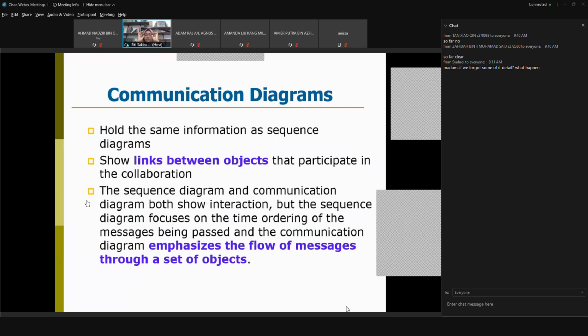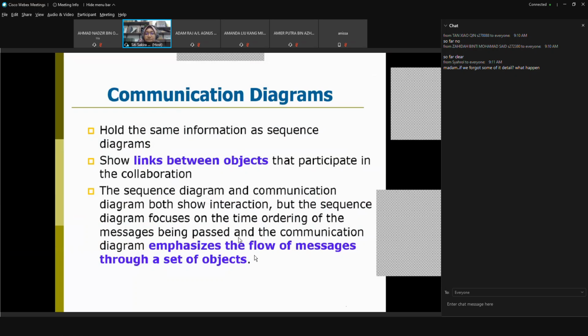Okay, the communication diagram holds the same information as the sequence diagram. It shows the links between objects that participate in the collaboration, right? So the sequence diagram and communication diagram both show interaction, but the sequence diagram focuses on the time ordering of the messages being passed.